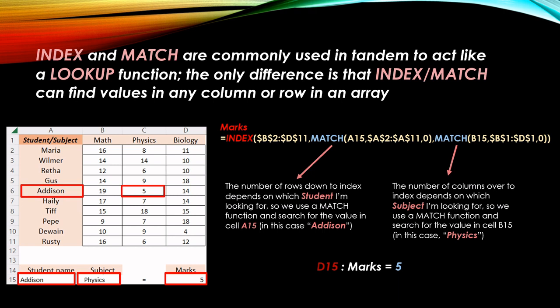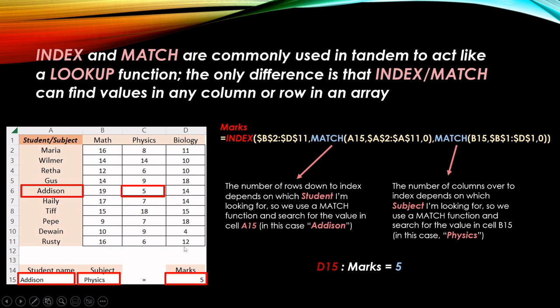So let's take a look at an example which we have here. It's a little tricky to wrap your head around at the first time. But once you break it down into its individual pieces or components, you will see that it actually makes quite a bit of sense. So what we are gonna do here is write an index function, but we're gonna nest a match function within it.